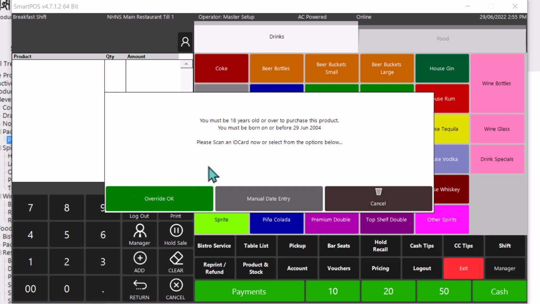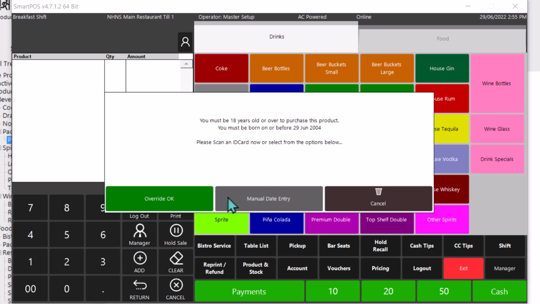Now, if the display manual entry flag is off, we will just have the first part of the prompt here, whether that be the default message that we're seeing or any prompt text that's been entered. In that case, there also will not be the override or the manual entry buttons.